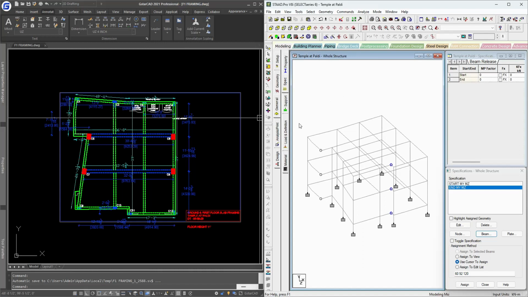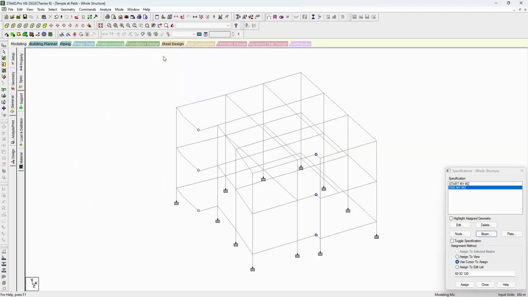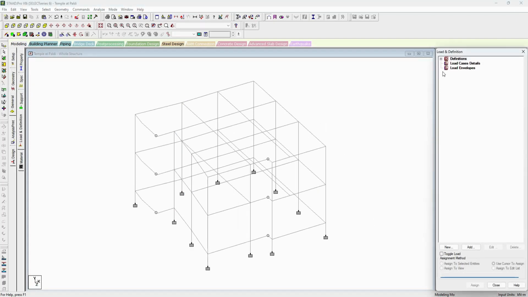Let us give the loads to the structure. I'm just minimizing the whole window because now we don't really need that AutoCAD file as the model has been created. I'm going to load definition and we will be defining the loads.